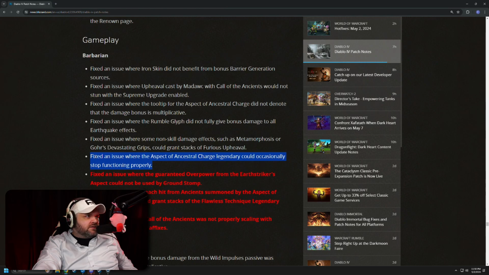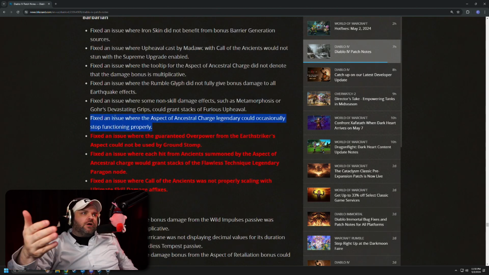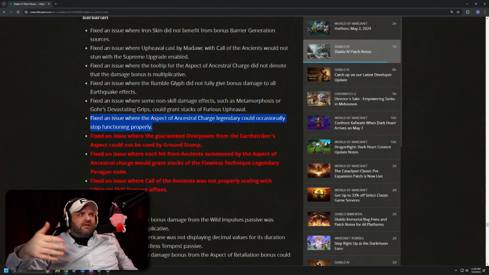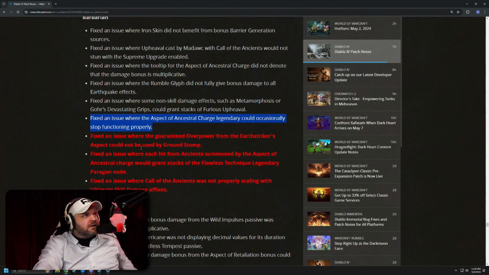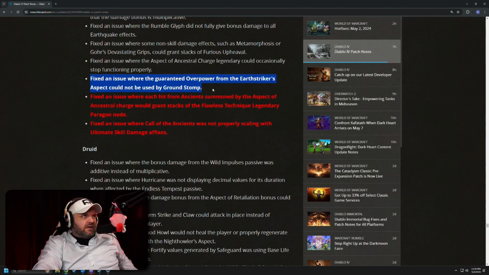Oh, wait. Here it is. Fix an issue where the Ancestral Charge aspect legendary could occasionally stop functioning properly. So maybe they did fix it. It was kind of annoying, though, because when you rely on Charge to get you through dungeons really quickly and then it just stops working, it's like, okay, guess I'll wait 9 seconds. Fix an issue where the guaranteed overpower from Earthstriker's aspect could not be used by Crosstalk. Damn.